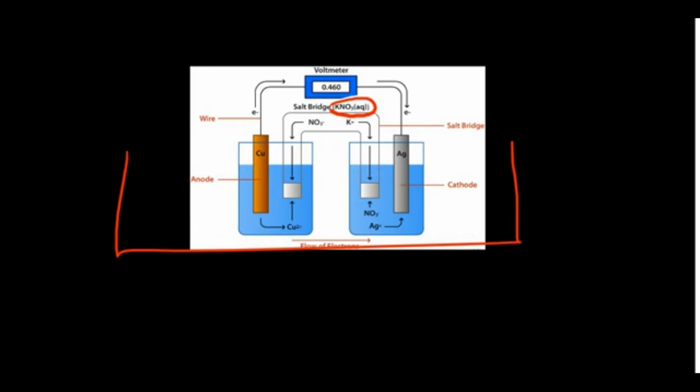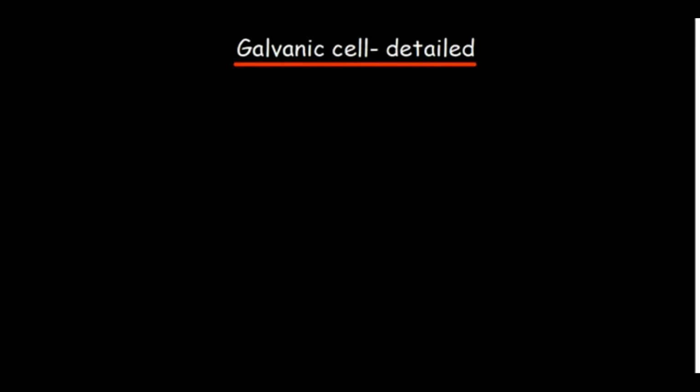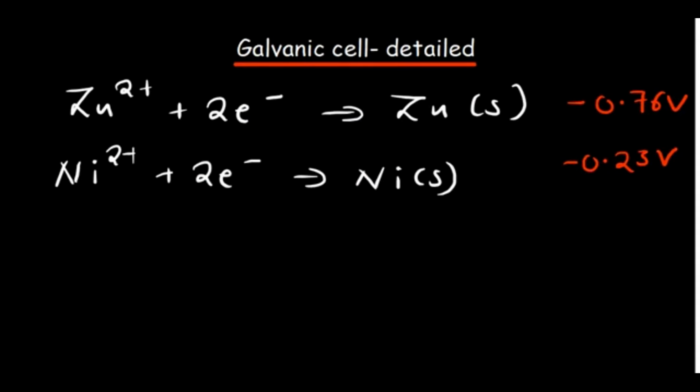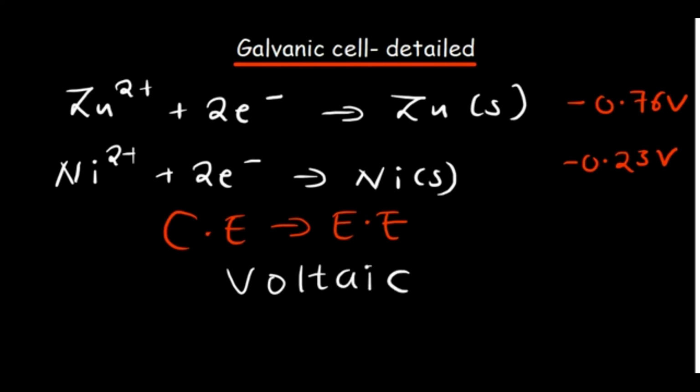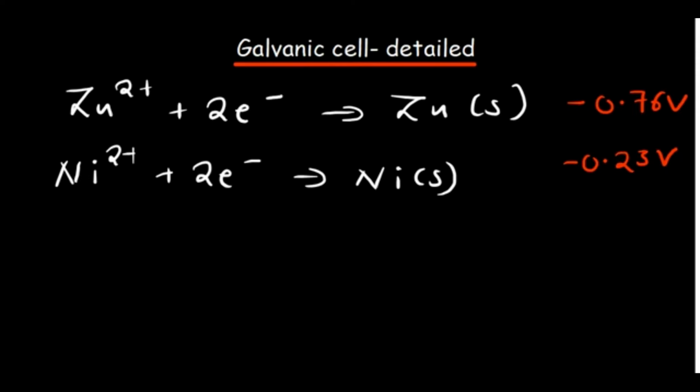So now, in our next lesson, we want to focus more on a galvanic cell and look at what we call the standard cell potential, calculations involving the Gibbs free energy, and many more things that are very helpful under the study of electrochemistry. We're going to go over a galvanic cell. So we do know that a galvanic cell is a cell that involves conversion from chemical energy to electrical energy. So in some textbooks, a galvanic cell may be referred to as a voltaic cell. So whenever you say voltaic cell, just know that you're talking about a galvanic cell. Okay, so to start with, we need to understand that in a galvanic cell, it's a spontaneous reaction.